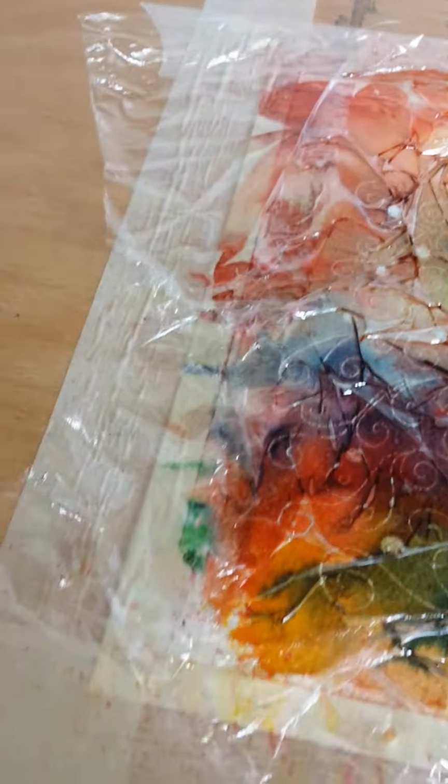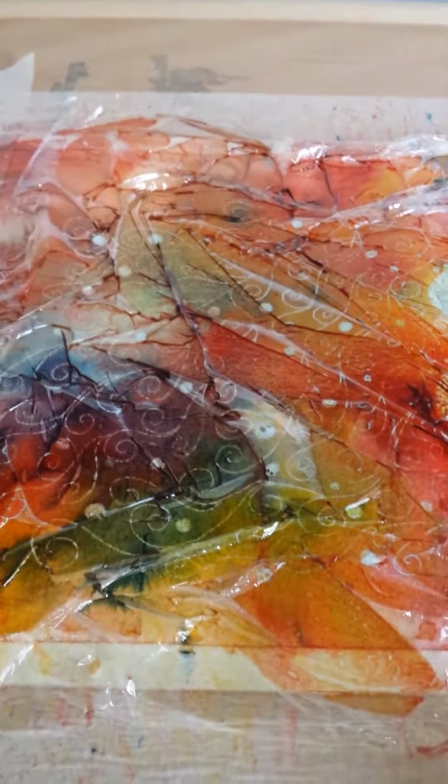So I am going to leave this to dry overnight. And then I'll do a video tomorrow of me removing the cling film. And also I'll show you how I take off my masking fluid tips and stuff. It's pretty easy, really. So there you go.